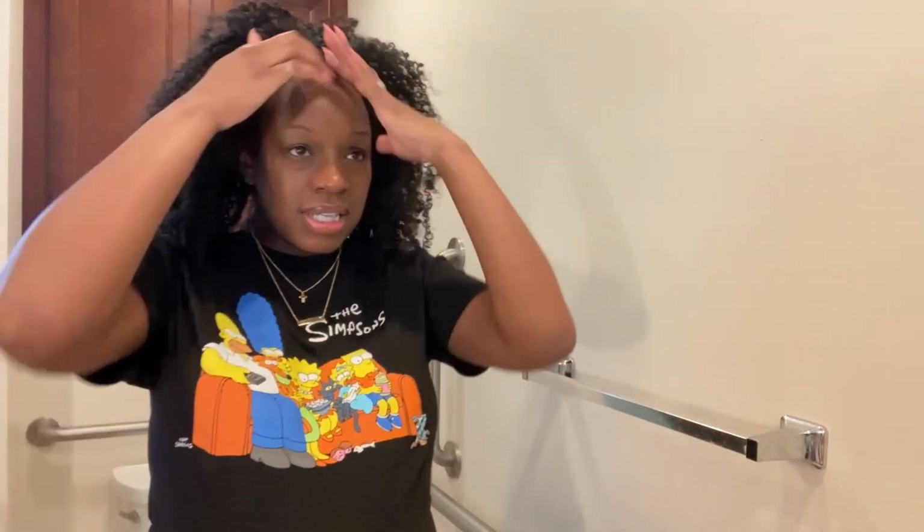Before we go in with the shampoo, I wanna put oil on my scalp. That's not a normal step for me. That's not normally what I do when I'm just doing a normal wash and go. But with protective styling, your scalp just goes through a lot. So I just wanna give it a little bit of love before it has to deal with all this tension and everything like that. So no real science to this. I'm literally just putting oil to my scalp.